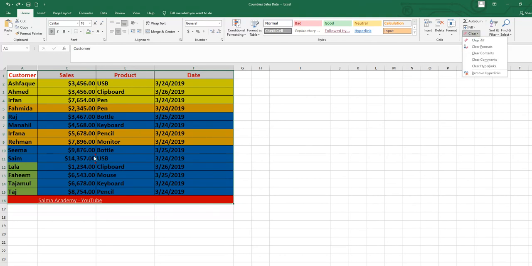Okay, our fourth function is clear comments. See here we have two comments. This is the highest sale, this is the lowest sale. Right, there are two comments. It is very easy to remove them, but if you have a thousand or a million records, it will be very difficult to find out where you may have entered a comment. So it is the best idea to use this clear comments. See, only the comments have gone now. Again, I am going to undo it.